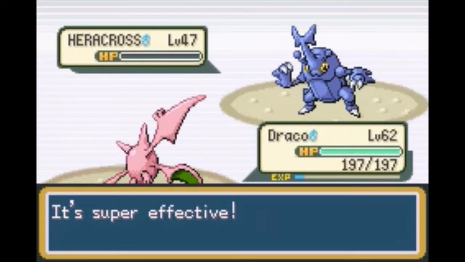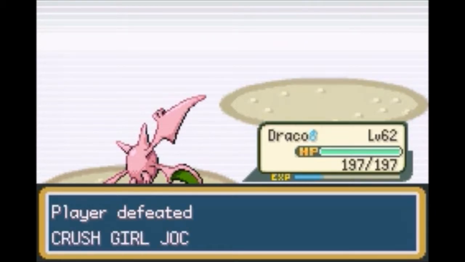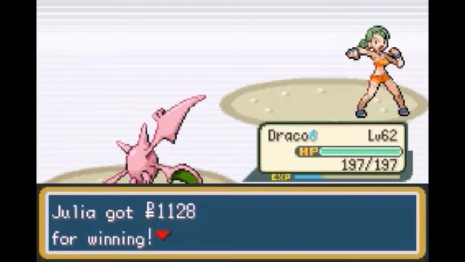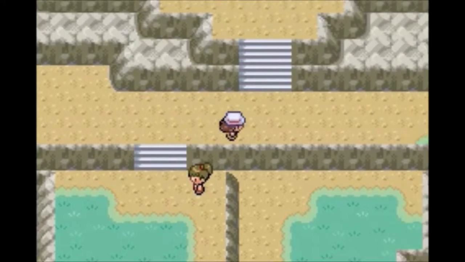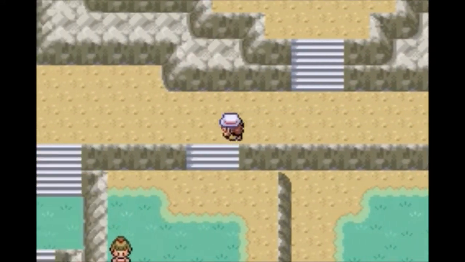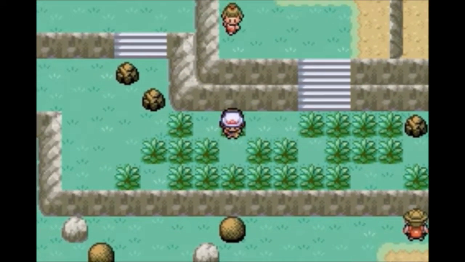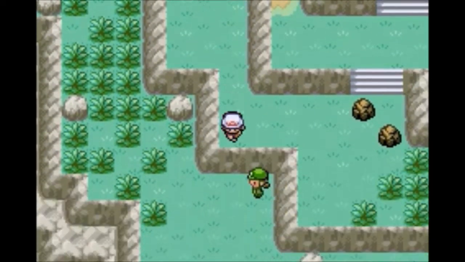Okay, thank you. I don't know why I'm worried about that, because it's just a random-ass trainer. But you never know. I think I tried to overdo it. Yeah, you sure did. You used a fighting type against a poison flying type. You fail. And this place is confusing. There's loads and loads of ways to go. Okay, so this leads where exactly? Where am I? Oh, I'm back here. Okay, that's fair enough.